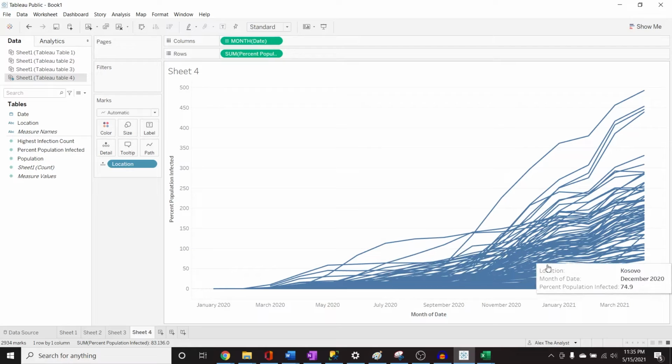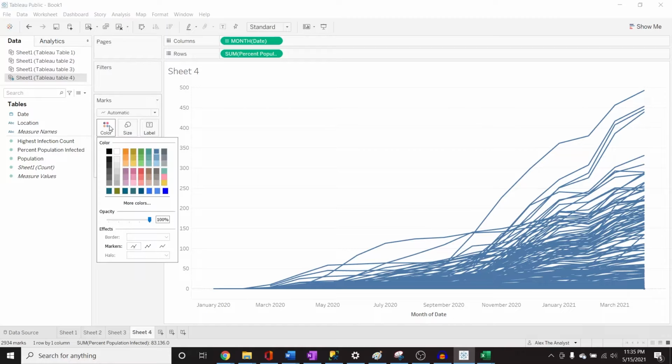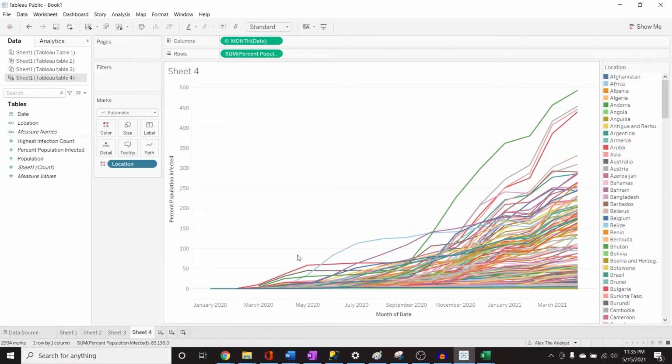And as of right now, this is a hot mess. They're all in there. Let's look at this one, Andorra. They're all in there, but they look horrible. That's not what you want. So we can easily break this out by color. And it's starting to look a lot better. And look, now we have this legend that shows us which color is what. So we're already just killing it. This looks 10 times better than it did just a minute ago. It still looks terrible. And we can limit this to specific locations. I think it's right up here. Let me see.